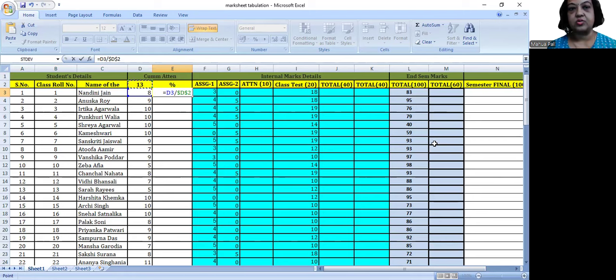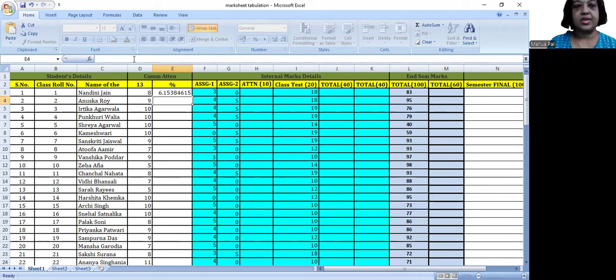$D$2. For that I selected the cell. Again I am telling you, I selected the cell and I pressed the function key F4. Then I have to calculate out of 10 how much it will be. So the multiplication symbol and 10. If you want to put this part in brackets, you place the round brackets, then multiply it with 10. In the formula bar also the formula is showing.